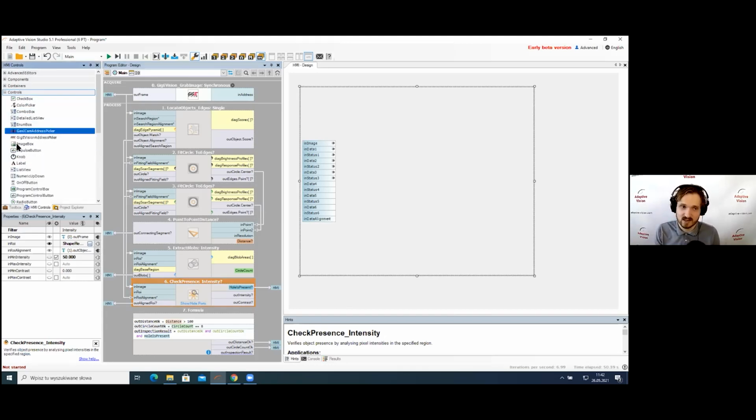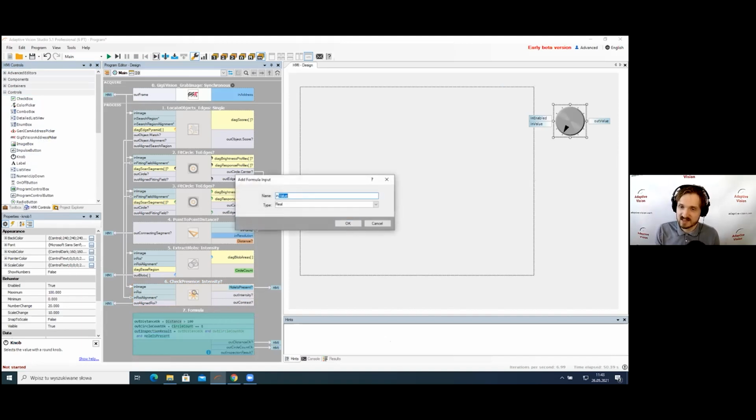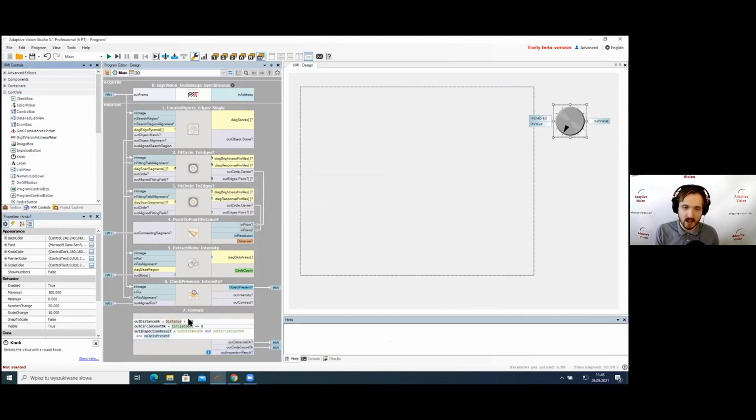It's just, for example, adding a control from the controls category. Here you have, for example, a knob, and you can connect it to any of the, for example, to this formula, and then this value, which is set by the end user on this control, will be used to set those threshold values, for example, for this distance. In this way, the end user will be easily able to affect your algorithm, and in that way, it will be easy to work with it.